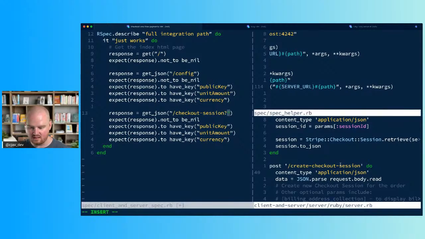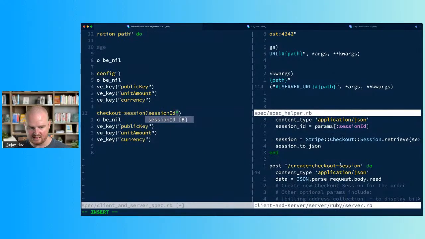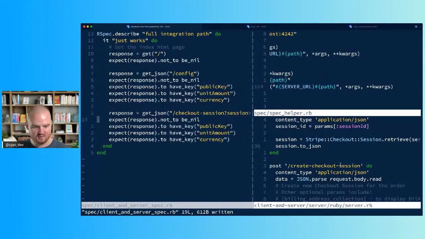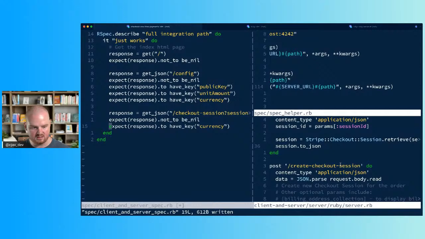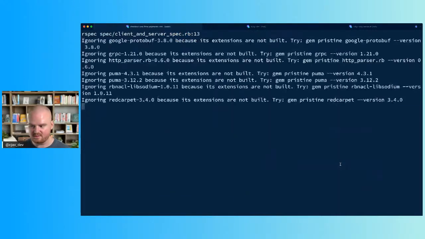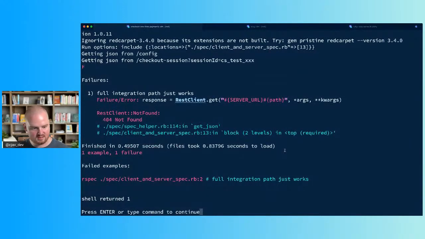I'm just going to say session ID is CS test XX just to see if that will work. That's going to make a call to retrieve the checkout session from the API, which I think should fail because we don't have a checkout session. Just see what happens. So we'll run it.